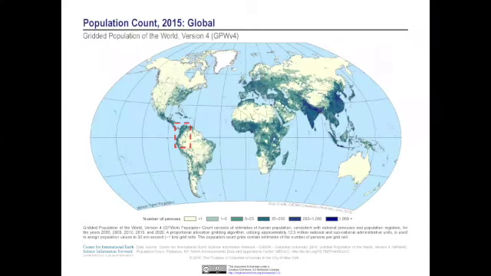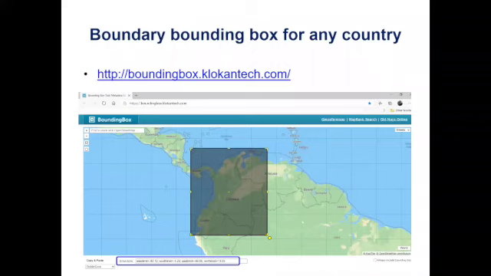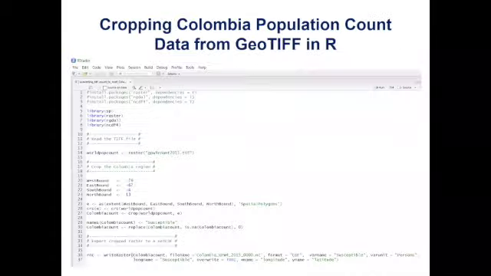Now, going back to our original question of downloading the map for Colombia. So Colombia is highlighted there. I take this entire raster, I crop out Colombia alone. So I go to this website, I type in a country name. I could search for a continent or a city or a particular province. It'll give me the bounding box, the westbound, northbound, southbound, and eastbound. I use those 4 coordinates in an R program, just a few lines of code. Here it shows it's 37 lines of code. If you remove the comments, it's about 10 lines of code.